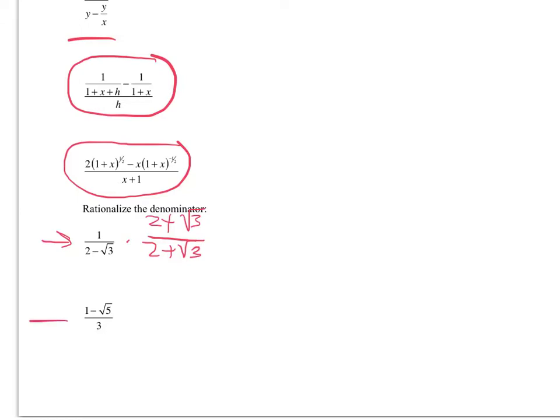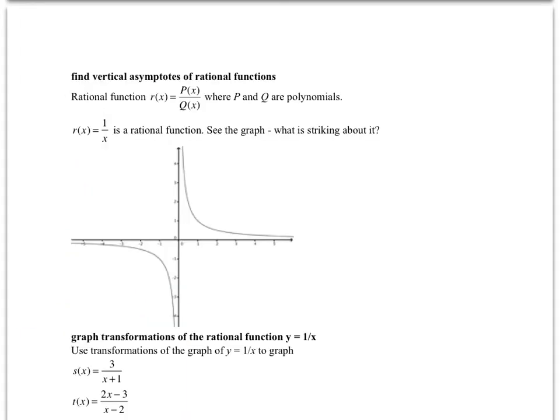This second exercise, I think, should have had a square root symbol on the 3 there, so you have an actual irrational denominator to rationalize. So the multiplier here for 1 would be the square root of 3 over the square root of 3. You can use the negative square root of 3 or the positive square root of 3. Either one of those would work. But I want to focus on the asymptotes in this section.